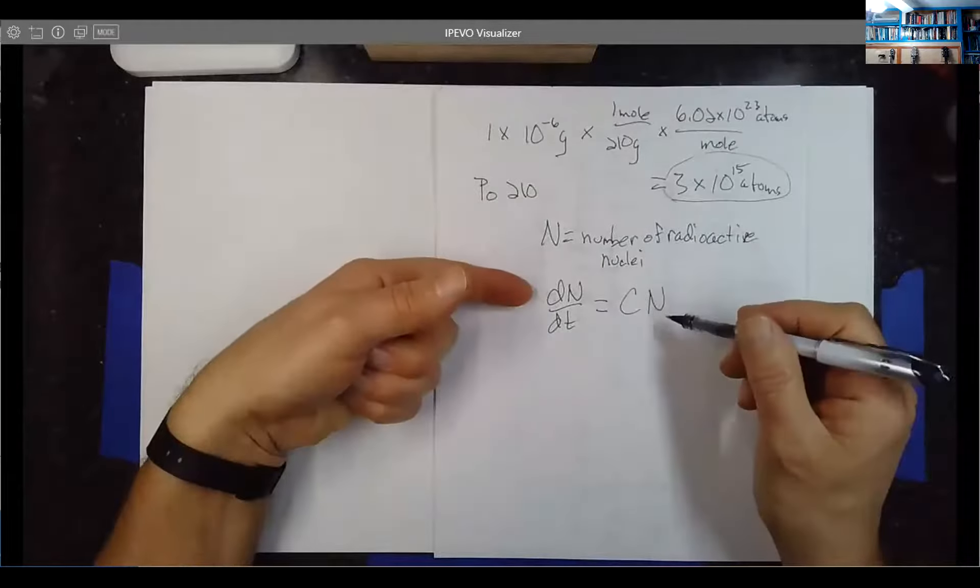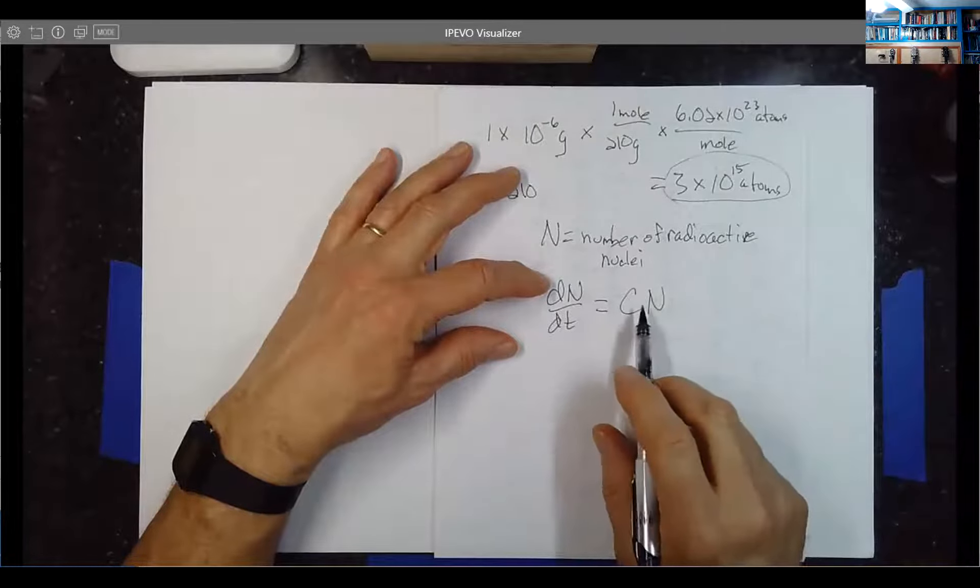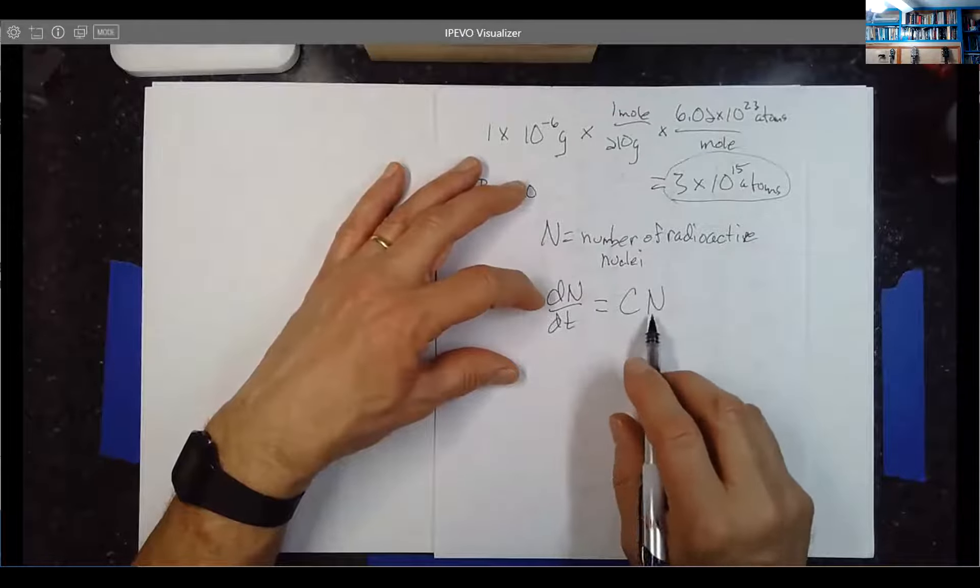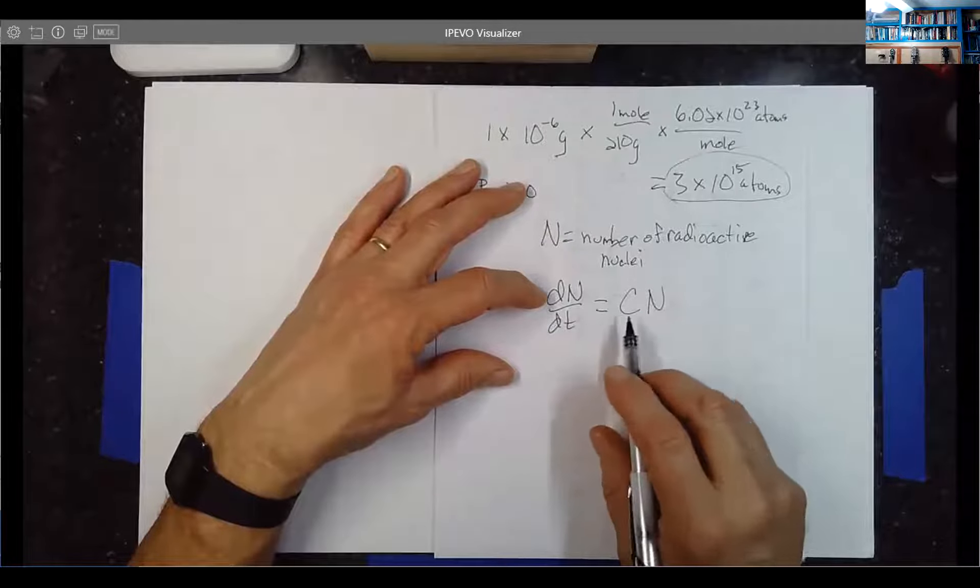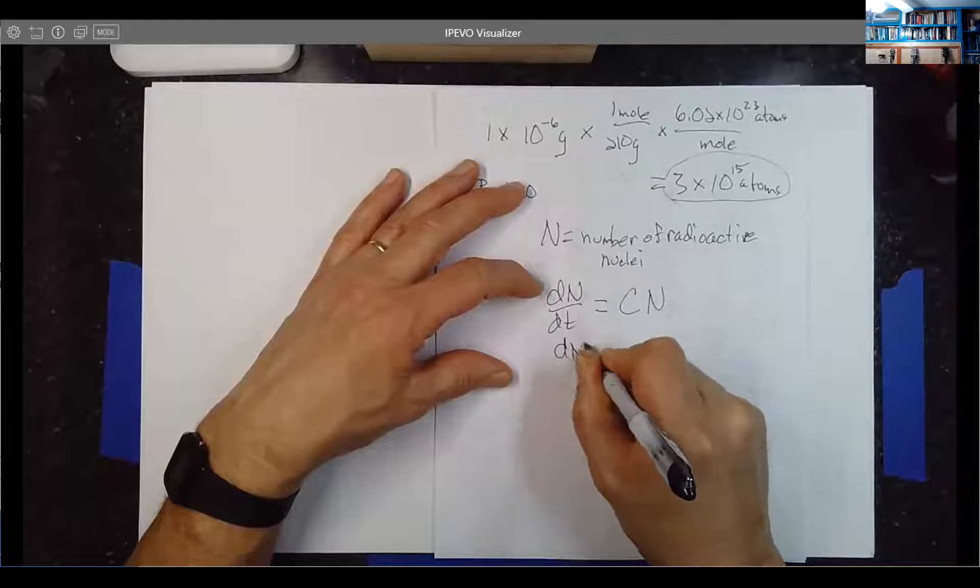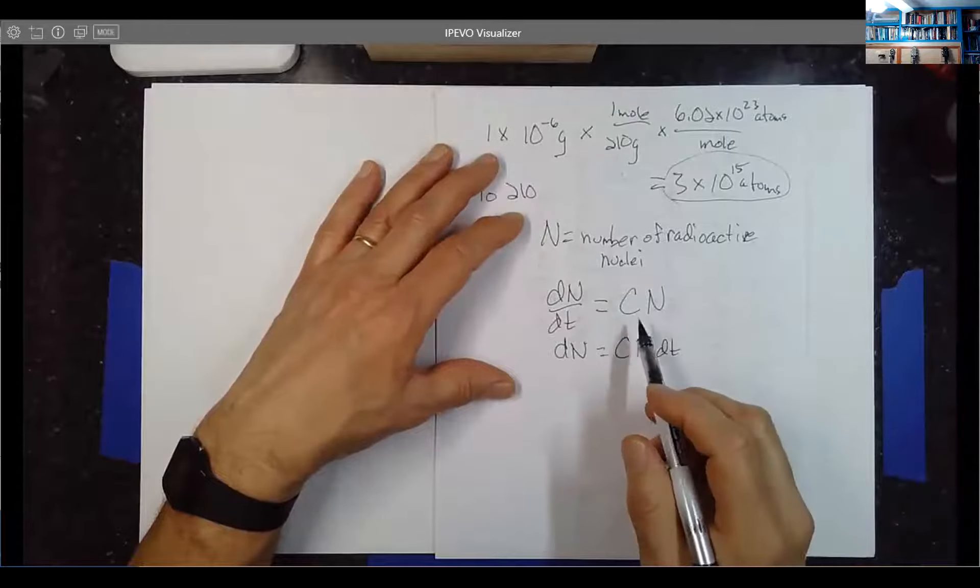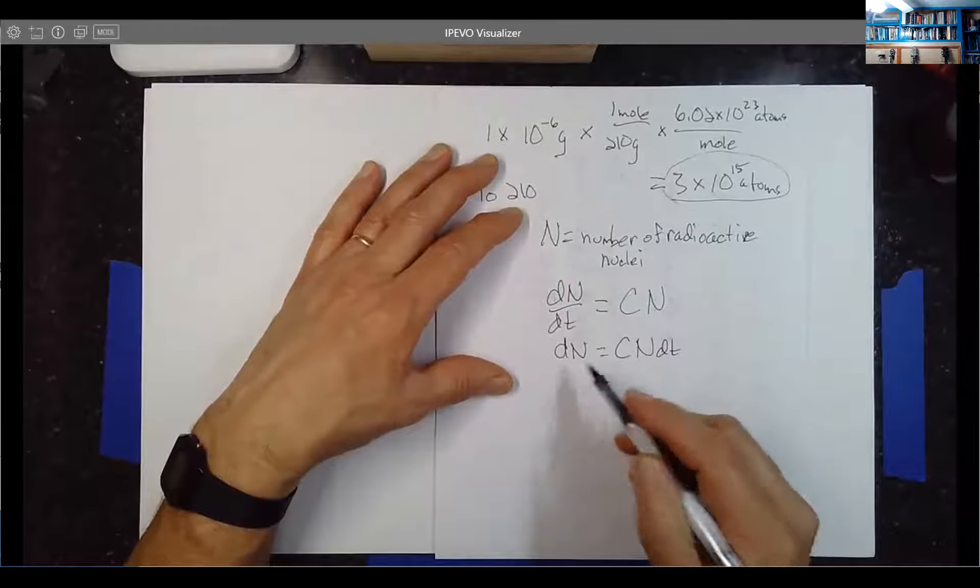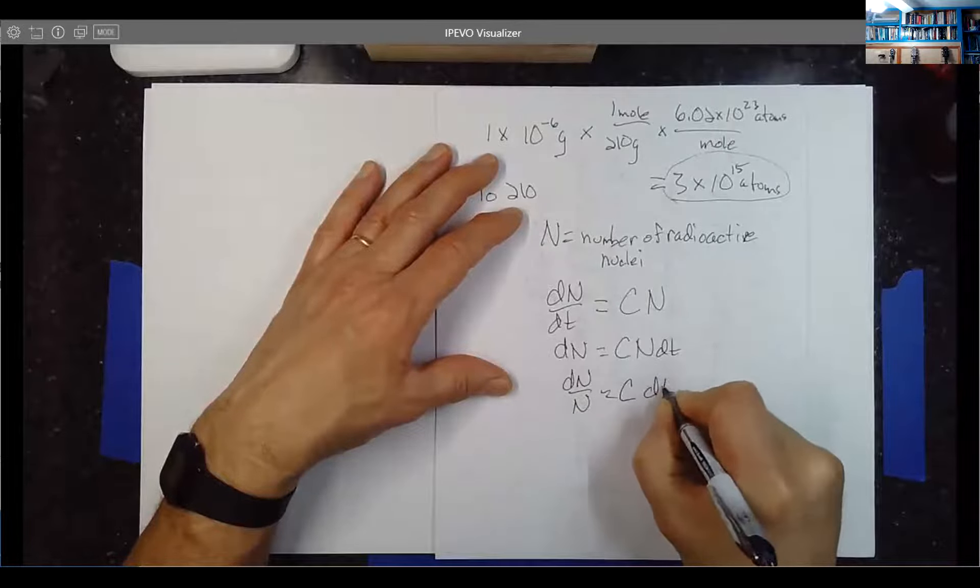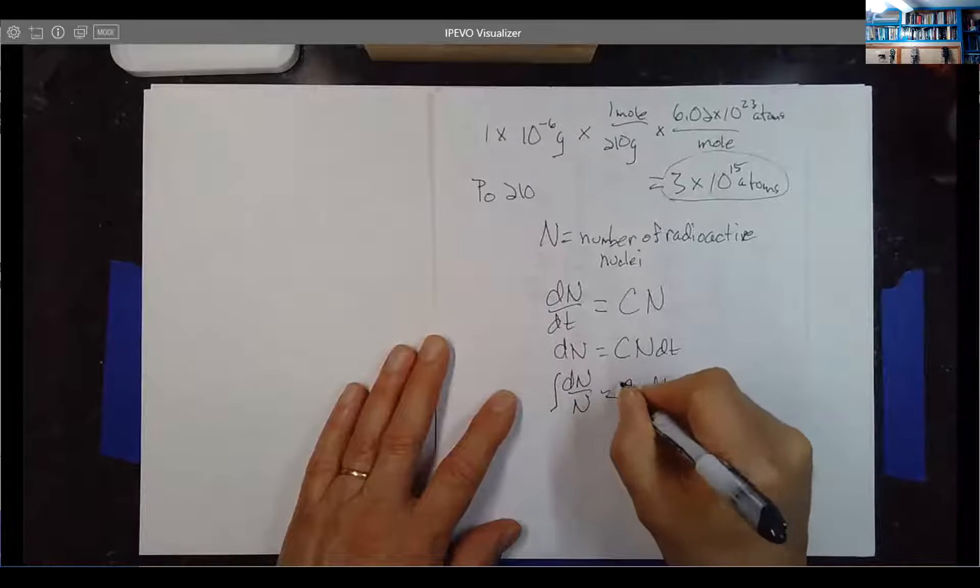Now, this happens to be something called a differential equation. And it's a simple one that those of you in second quarter calculus would be able to solve. If you know that you can pull a stunt here, which is called separating the variables, you multiply out from underneath by dt, and you would get dN = cN dt. C is just some constant that's going to depend on properties of the nuclei that you happen to have. Divide both sides by N, and you'd get dN/N = c dt. And something you'd learn to do in second quarter calculus is integrate. And you can integrate both sides of this equation.